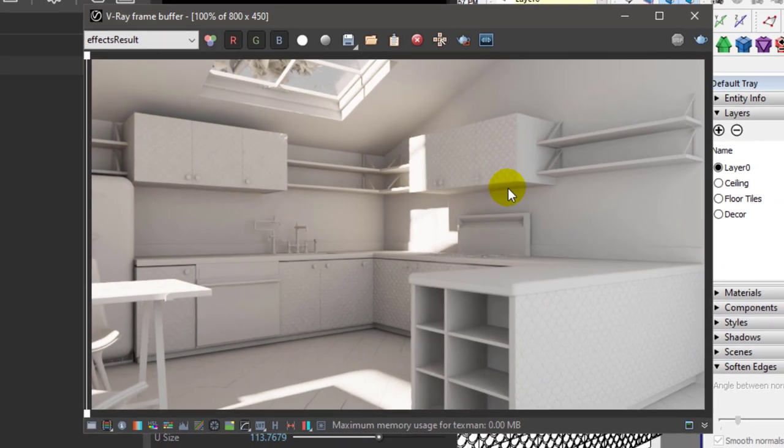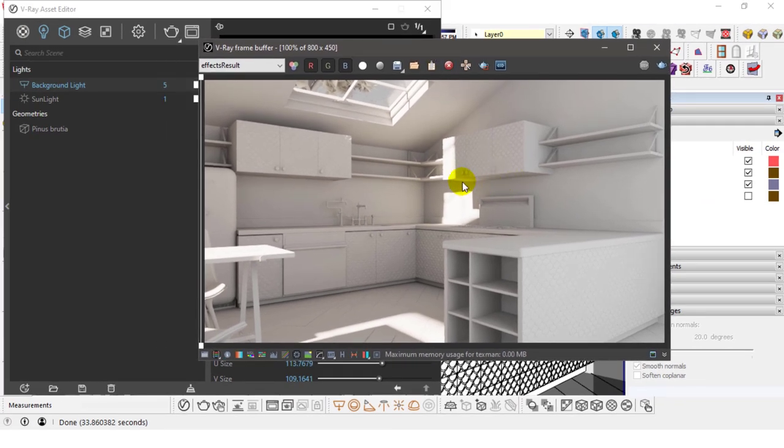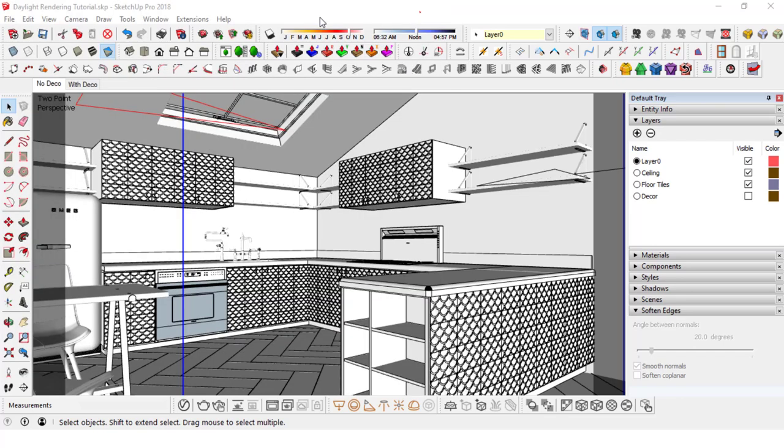I still have three problem areas though. First is the corner of the room where it's the furthest from my background lights. Second one is that shelving area above the fridge. Third is under the cabinets next to the fridge. We'll fix those with a few hidden lights to add a little bit of brightness.